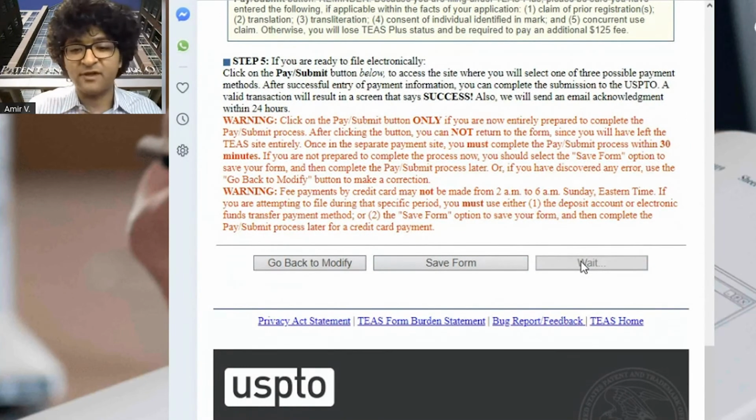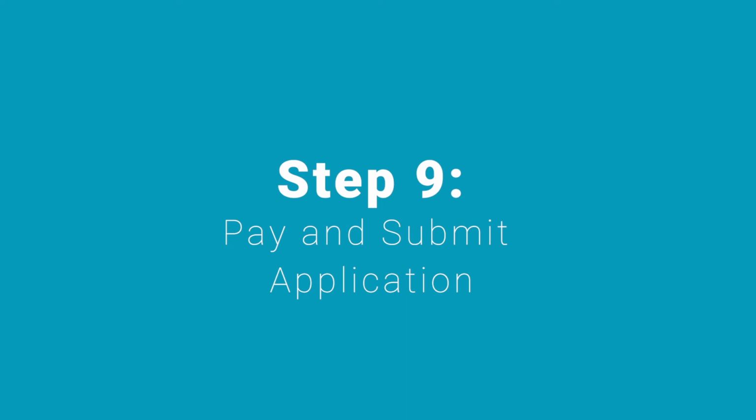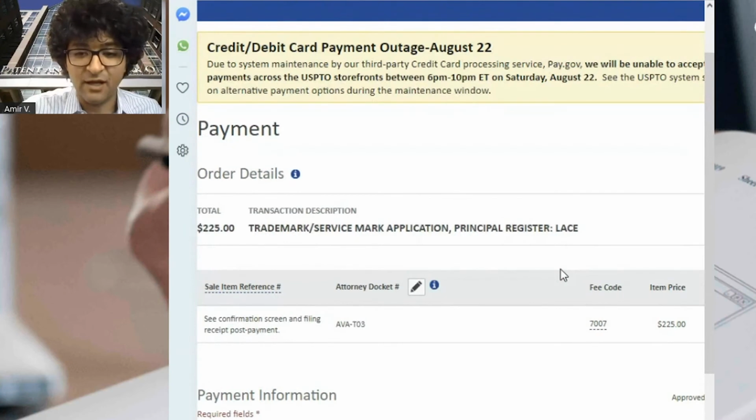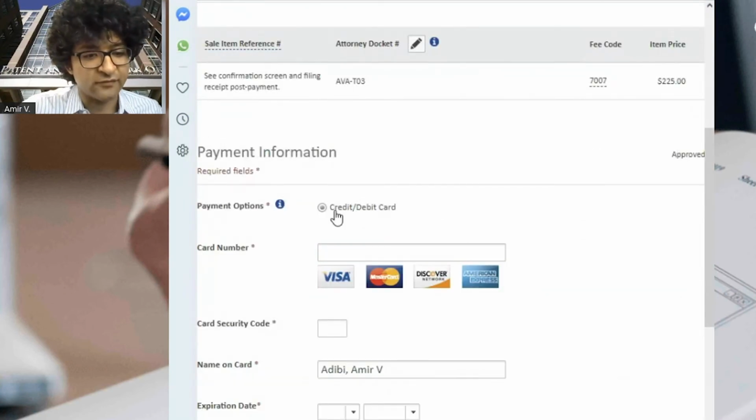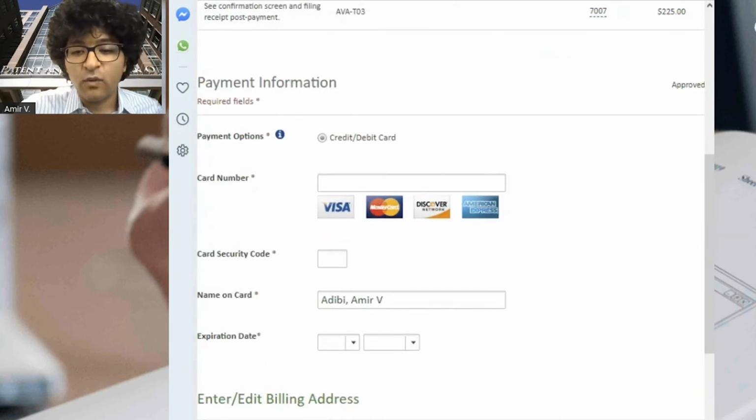So now it's going to prompt us to enter our credit card information. And once we enter our credit card information and hit submit, the application is going to be gone and will be eventually examined by the trademark office. So again, you put your credit card information here, you hit submit. Now, once you hit the submit button, to be clear, you're going to get an email from the trademark office, and that's going to have your serial number. That serial number is going to be tied to your application all the way through. Even after issuance, you'll still be able to find your application by your serial number.